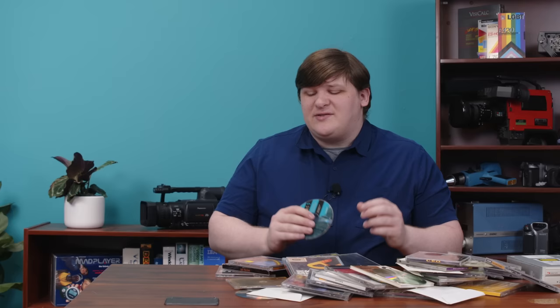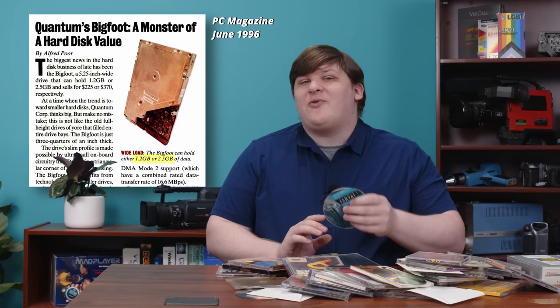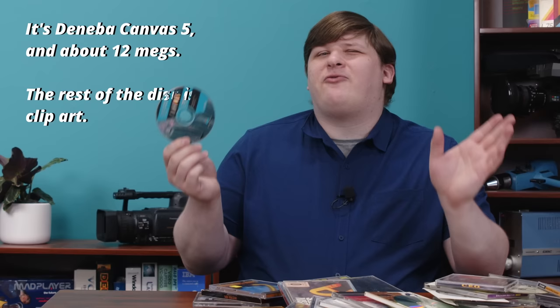Hard drives did get much bigger in the 90s, and CPUs got faster, and memory got cheaper, and still, most software never came close to filling up even a single CD-ROM. Games, on the other hand, had always been hungry for additional resources. Since 90s PCs could finally display high-resolution, high-speed images, developers started making much bigger games that used tons of images, 3D textures, and full-motion video clips. By the middle of the decade, some games had blown past 650 megs, and some even past the gigabyte mark. But CD-ROM, the lowest common denominator, had to stay the same — standardized. It started at about 650 megs and never grew much beyond 700. So larger titles had to be spread across multiple CDs.